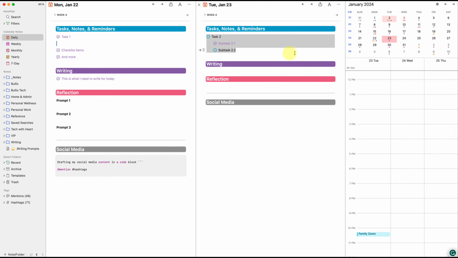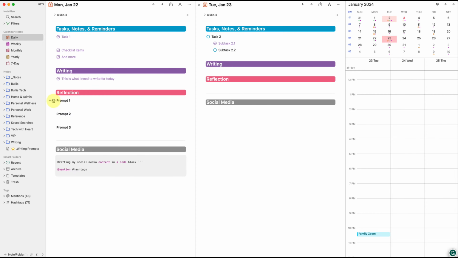So I might just drag the entire thing. Maybe I want to reference the task that's already done. Some people are very, very particular about seeing what they did on each day. In that case, maybe you want to copy and paste. I don't care as much about that. I just want to know what I need to do. So that's how I might use this.